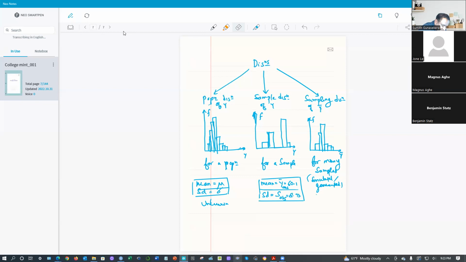How about the mean of this one? Mean of this one is nothing but mu of Y bar, which is replaced by Y bar obs, which is 60.1. That's one part. The second part, standard deviation, is sigma of Y bar. Can you replace that one with S obs over square root 10? Yes, which is 0.6967. See?